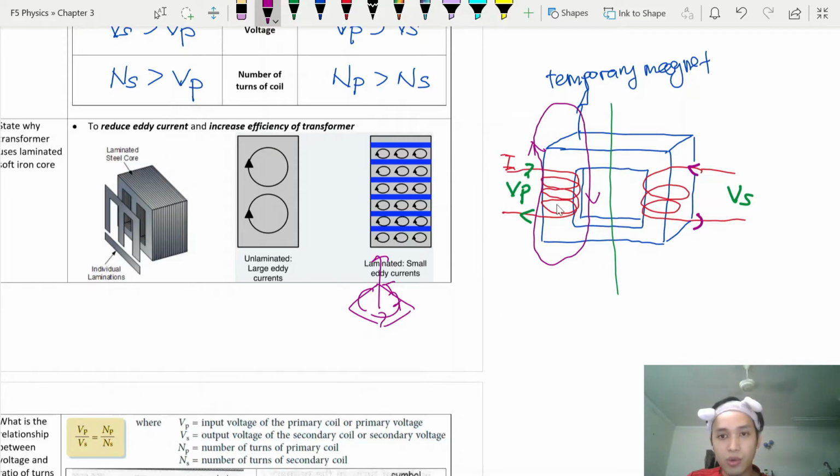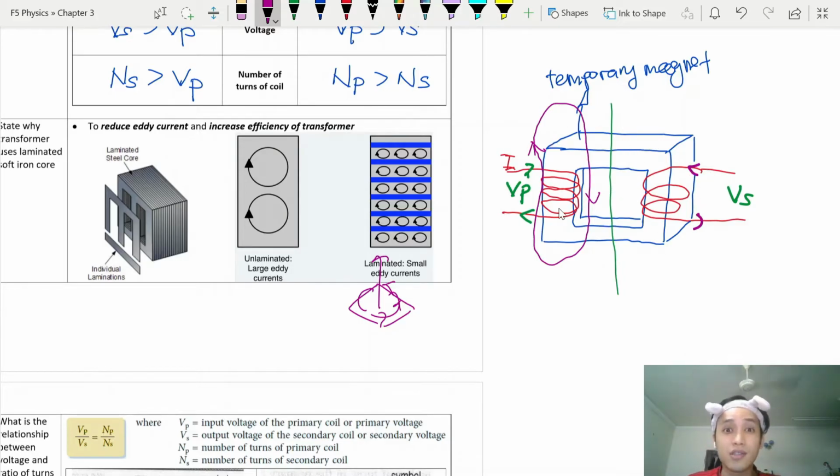All right, so as they move, you produce a magnetic field, and then you will cause a change in the magnetic field in the soft iron core here. Meaning your magnetic field here will start to move. So when here starts to move, this will affect the magnetic flux on the right side.